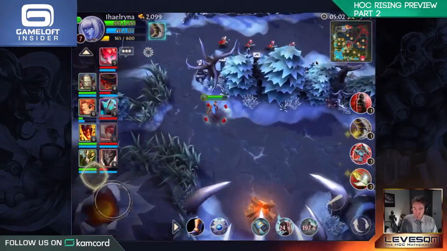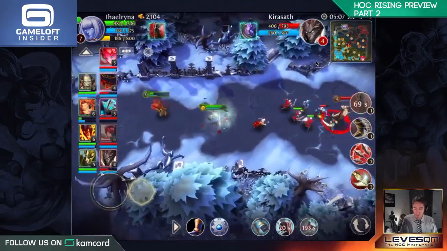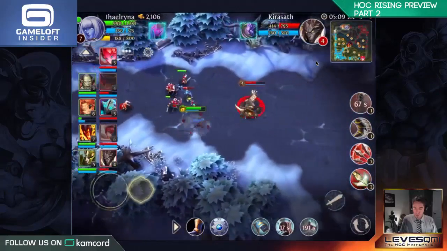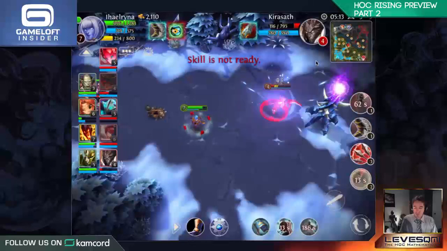Brownie points for the person in the chat whose name has cookie in it, just because. 1, 2, 3, 4, 5, 6, 7, 8. Only 8 seconds now.